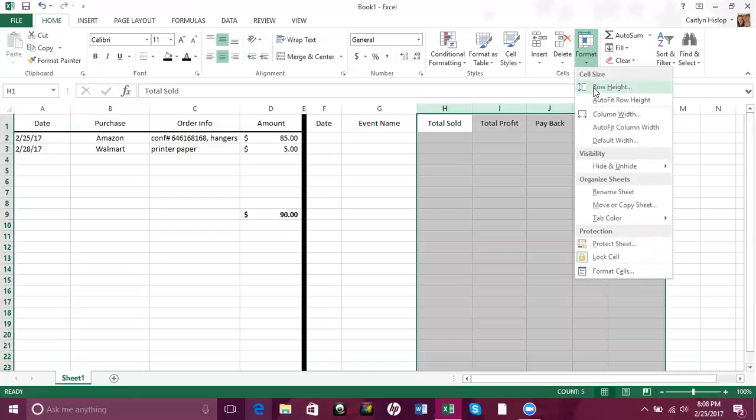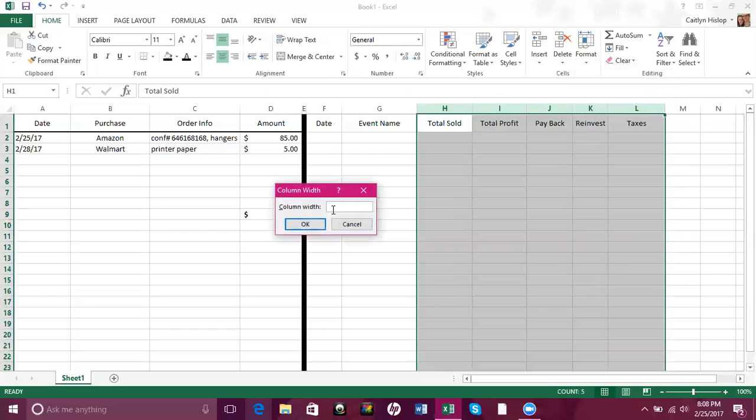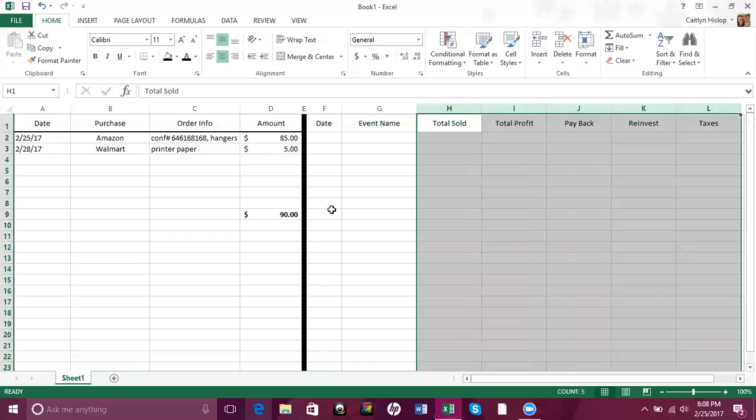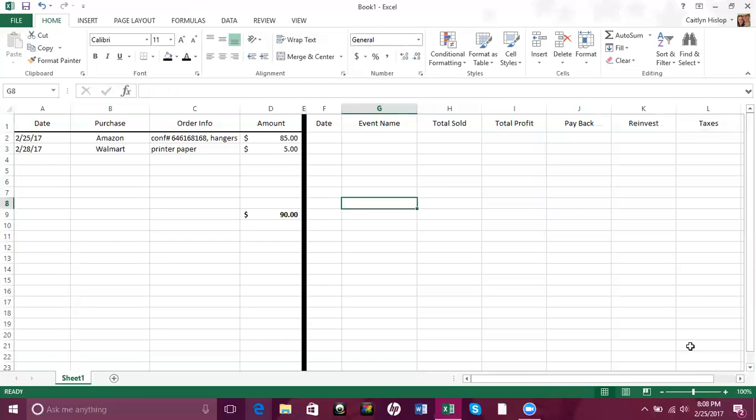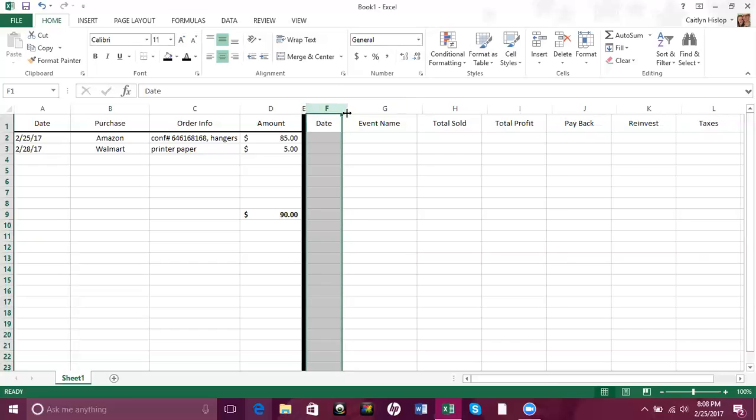You can also do your row height here, but we're gonna go to column width. And we're just gonna type in like 16, I think. Yep, 16. Oh, that's perfect because it ends right here. You don't have to scroll side to side. So we're gonna make the date a little bit wider here.